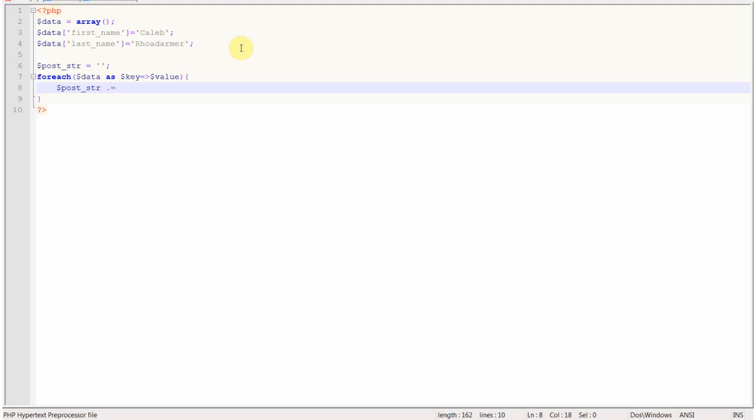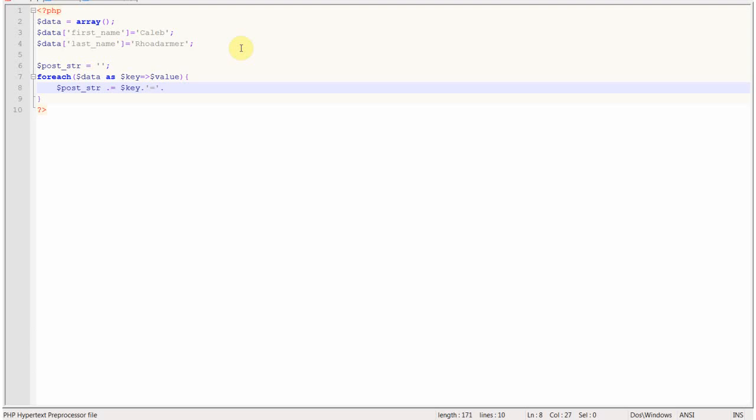And we're going to do so simply by assigning it the value of the key, concatenating it with the equal sign to assign the key now the value.